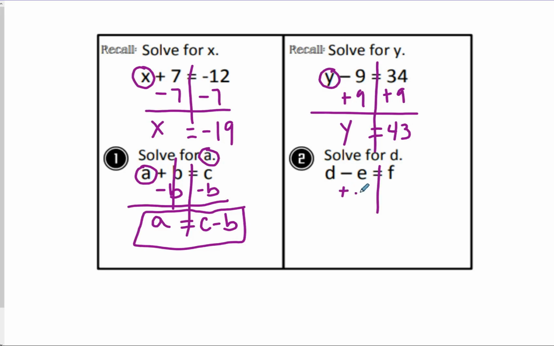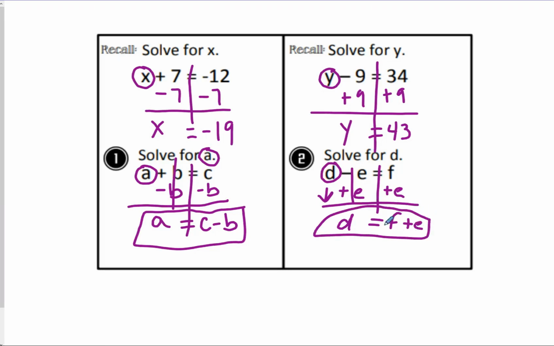Notice that this will be the exact same process as we had in the above equation where we solved for y. The only difference is when solving for the variable d, we are going to apply the inverse operation to e by adding it to both sides. We cannot simplify f plus e, so we're going to go ahead and just write it into the equation for our final answer of d equals f plus e. Again, it's the exact same process you already know pretty well at this point. It's just a matter of leaving it in all of the terms of variables because we can't simplify any further.